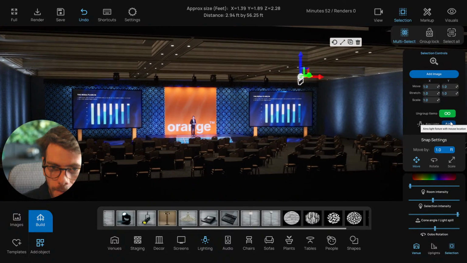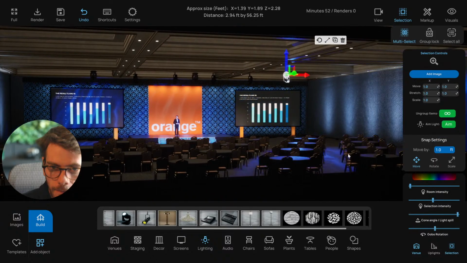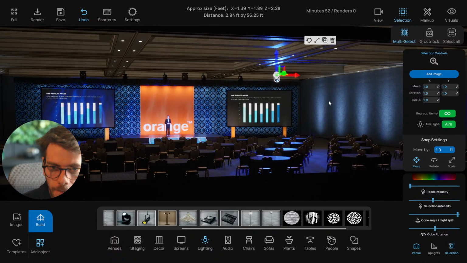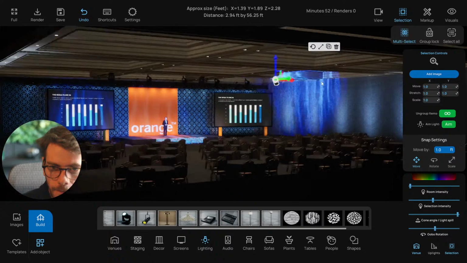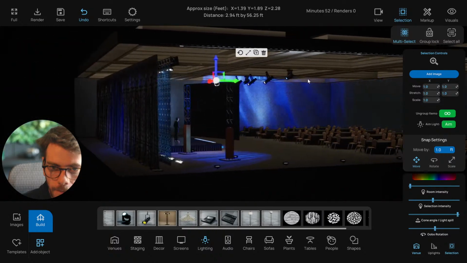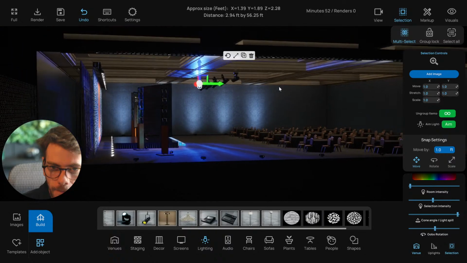select the individual one and hit this aim button, and then maybe either we could do some lighting on the audience or possibly some lighting on the ceiling. If I kind of rotate around here, I think I can hit the ceiling a bit.